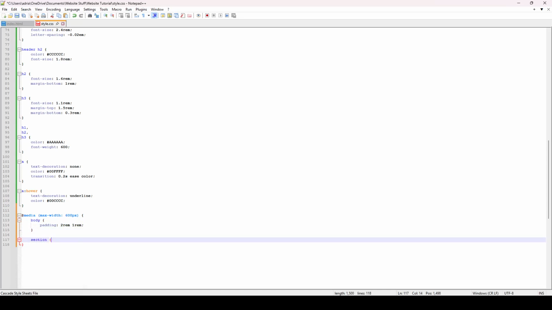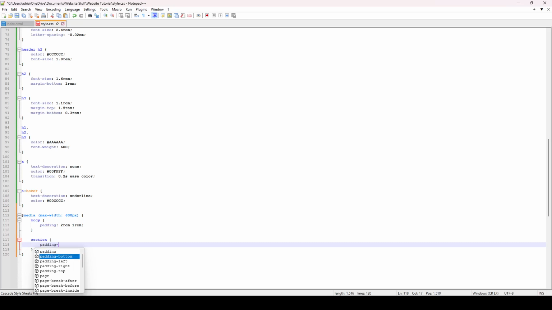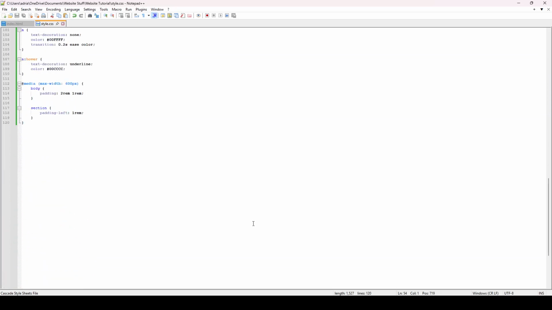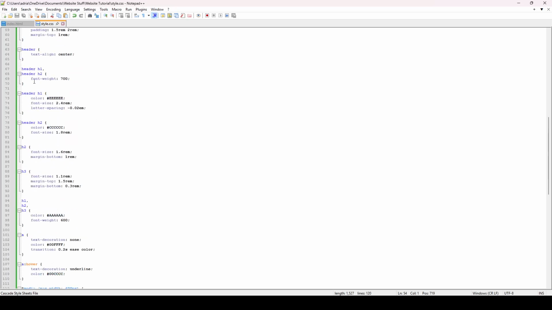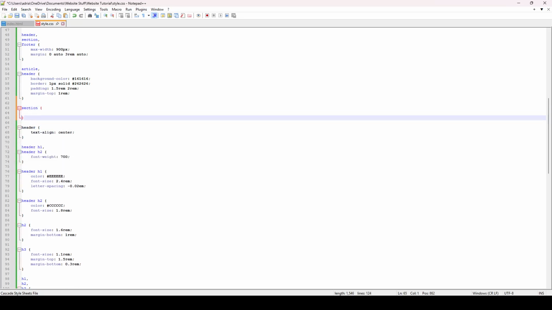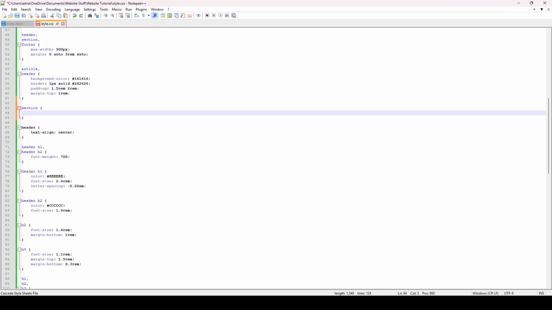Let's do section now. So we set the padding left to, I would say 1 rem. It's not going to display anything, but for the record, it's going to look different for the phone. Let's also adjust the section solo. So let's do border left, 2 pixel solid.